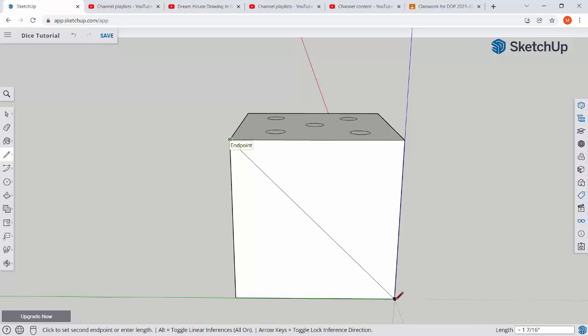On this side, 1/16, 1/16, 1/16, and 1/16. I'm going to erase all of these now. Okay, there we are. Ta-da! We have all the sides done.